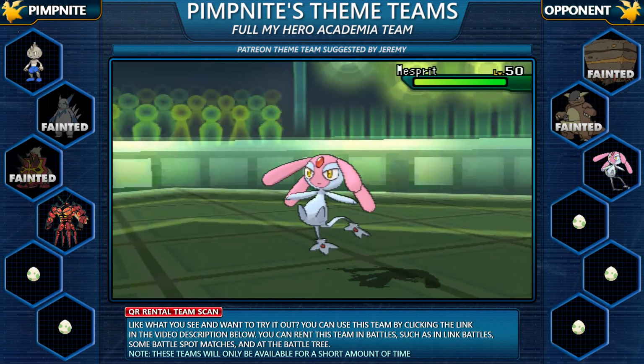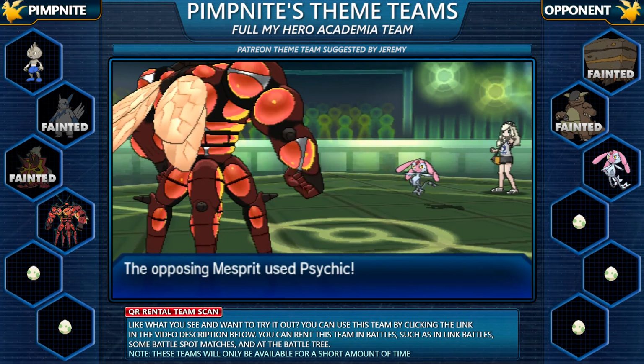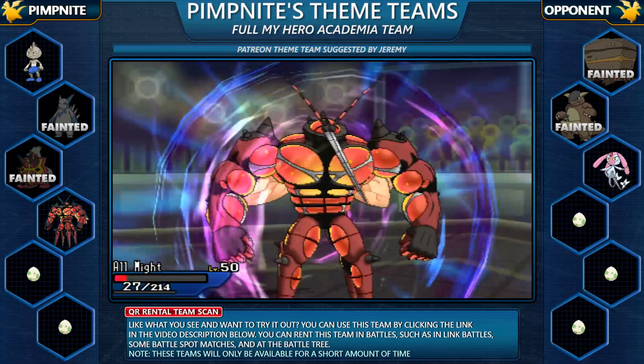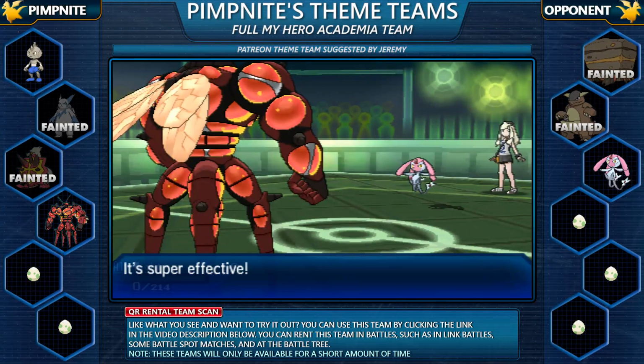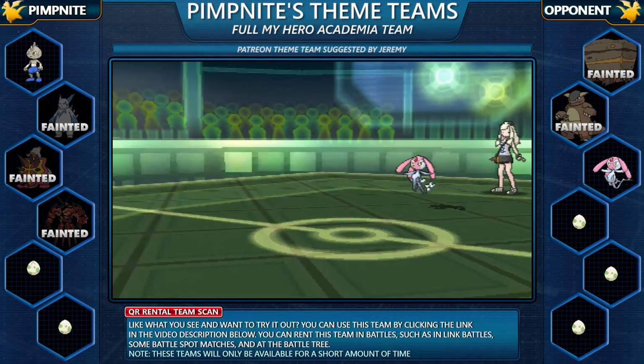And it's walled by so many things. But that's what made it so fun to use. So anyway, we had the Mesprit coming in, and it's going to go for Psychic. I would have loved to get the Hidden Power bug off against that in a critical hit, but it's going to outspeed me. So it's obviously sweeping Mesprit.